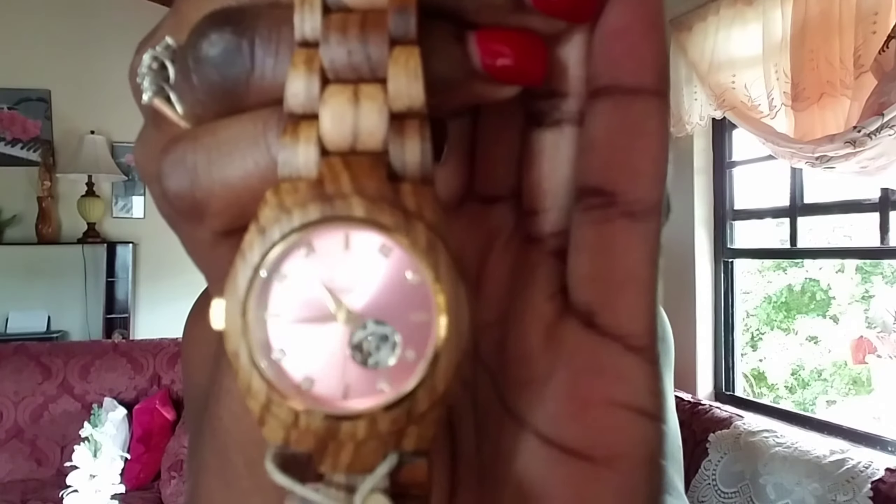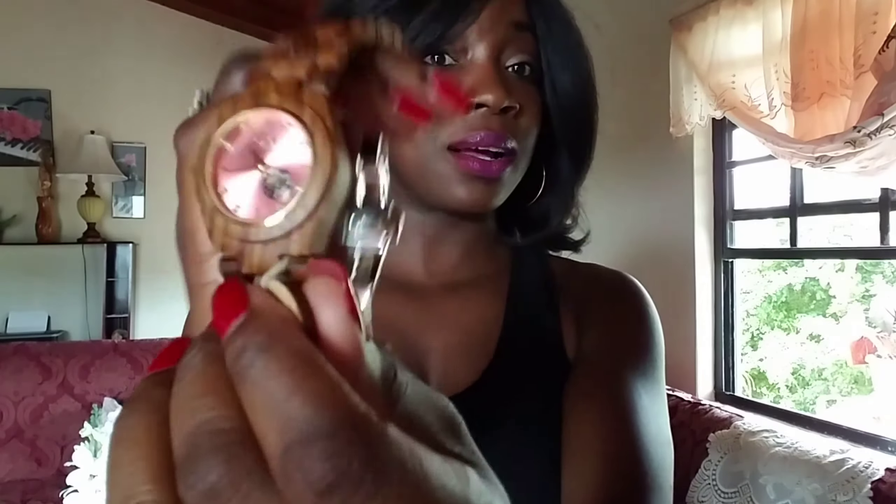Some other bits of information: it's splash proof, but that does not mean you want to go jump in your pool and submerge the watch — it's probably going to spoil. What I can appreciate about it is the fact that it does not irritate my skin, even though it's treated. So if I'm at the gym or even in the lab — you guys know I'm a chemistry teacher — I'm really not worried about it reacting with metals or chemicals around me. I have a baby who's soon to be one year old, and I feel safe wearing this around her knowing it would not harm her skin in any way.